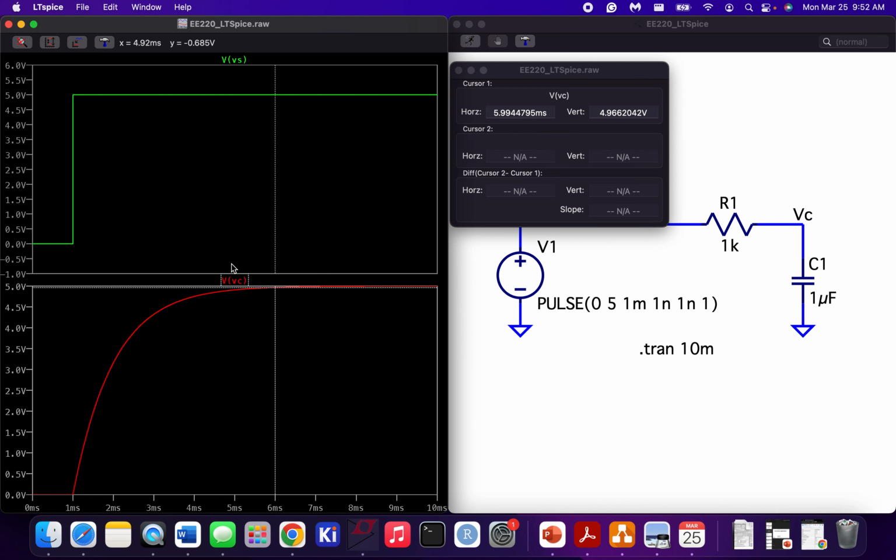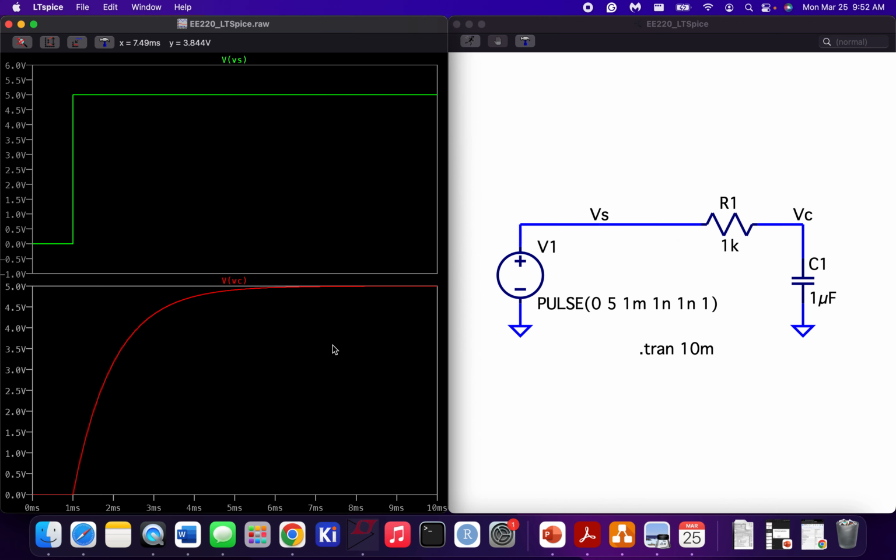So we can see our RC circuit behavior exactly as we would expect from hand calculations right here in LTspice, which is pretty awesome. And it's really useful to use pulse sources for what we've been talking about: we want to start at some low voltage where our circuit is initially in a discharged state, and then pulse up by turning that source on, and just let it sit there until the capacitor is fully charged. Okay, I'm going to end this video. I just wanted to show a brief RC circuit example to put some simulation to what we've been learning about with RC circuits in the lecture videos.